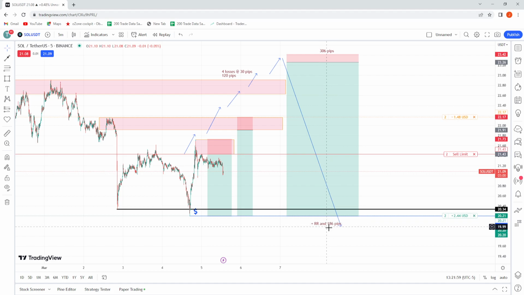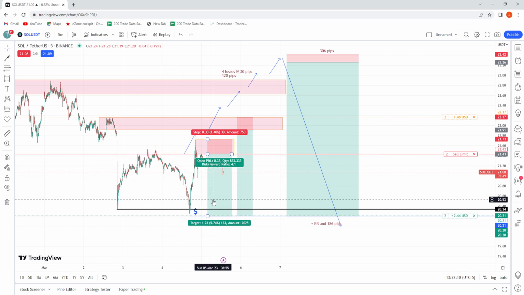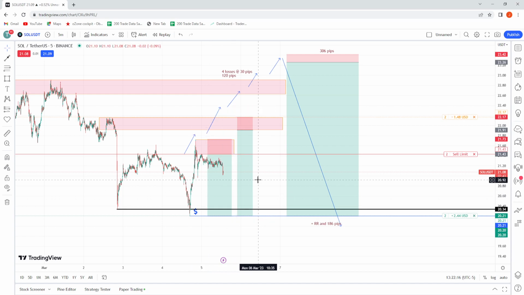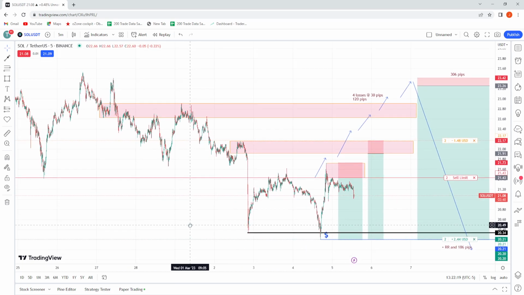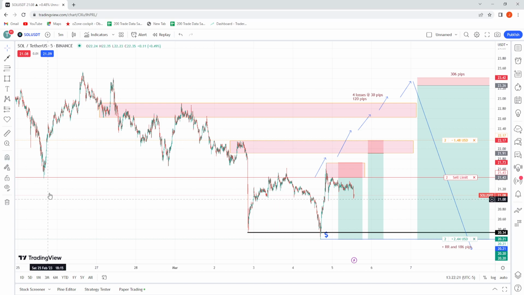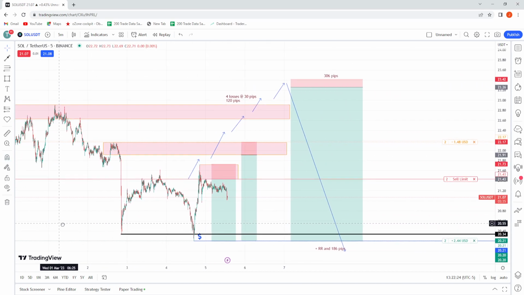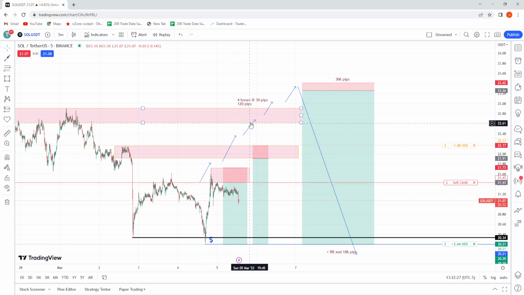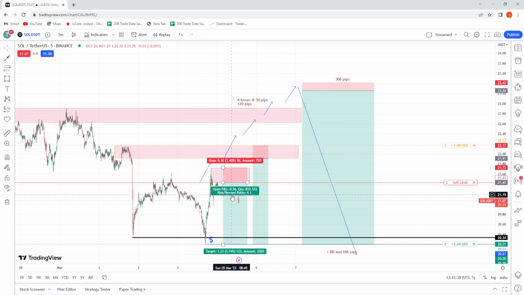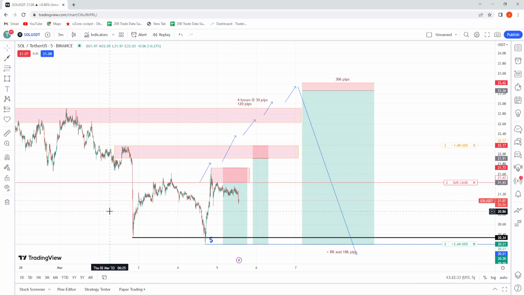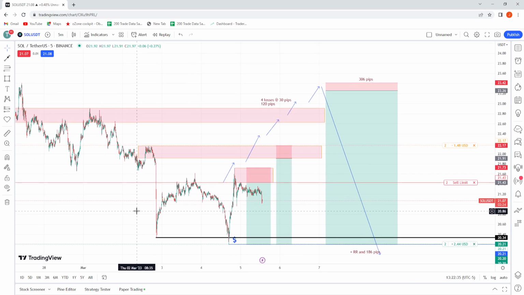And you're still going to be plus in pips. So the thing to take away is, even if you see somebody with a low strike rate, low win percentage, or every time you see a trade, you're like, damn, they're always losing a trade. Always remember, if you're trading with an edge, if you're trading with a set bias, if you're trading with set rules, sometimes it doesn't matter how many losses you take in a row if your risk management is intact. The risk management is just another part of your trading plan. They're not mutually exclusive. They are one and the same.